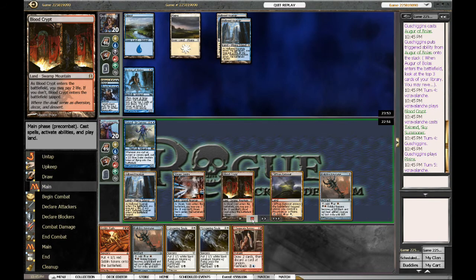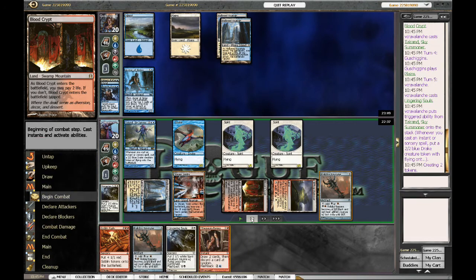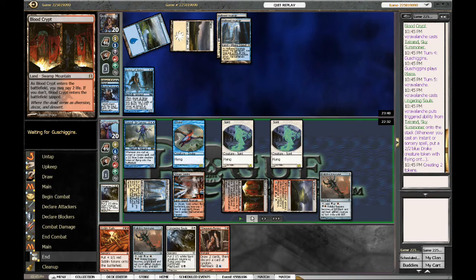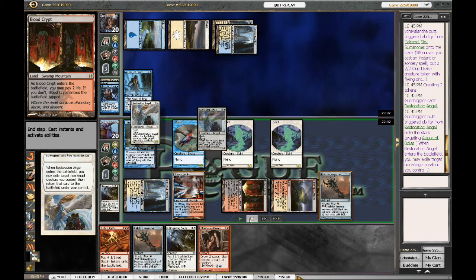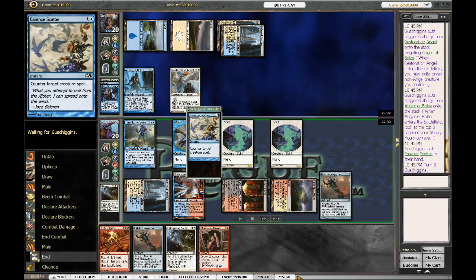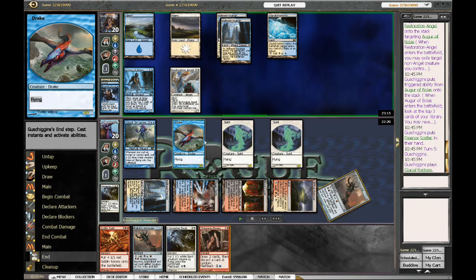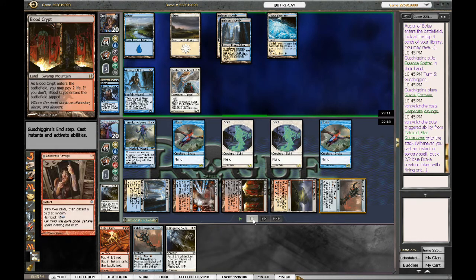I'm not gonna go too crazy here, but I am gonna play Lingering Souls and flash it back. No, we hold the Desperate Ravings up. And he restos his Augur of Bolas and finds an Essence Scatter, which is basically a dead card versus us now, especially since we have our Talrand out. And we'll Desperate Ravings at the end of turn.